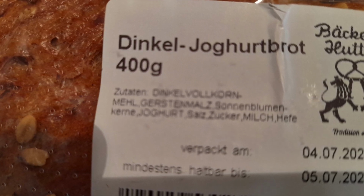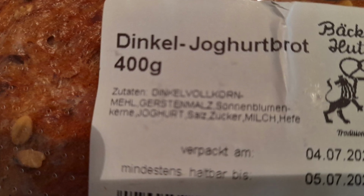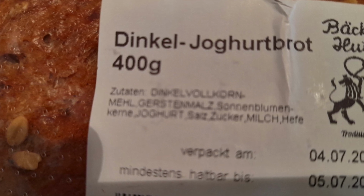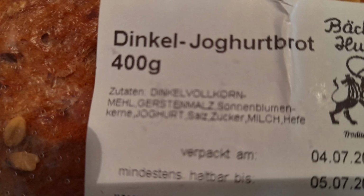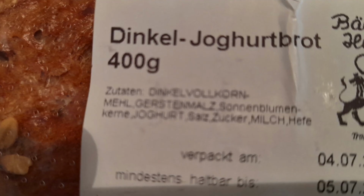Spelt flour, water, 2 kinds of yeast, sugar and salt, sunflower seed, yogurt, milk. Yep, no chemicals. If you've seen one of my previous videos, you know they put 30 chemicals in factory-made bread. So this bread earns a -3, which is about as good as bread ever gets.